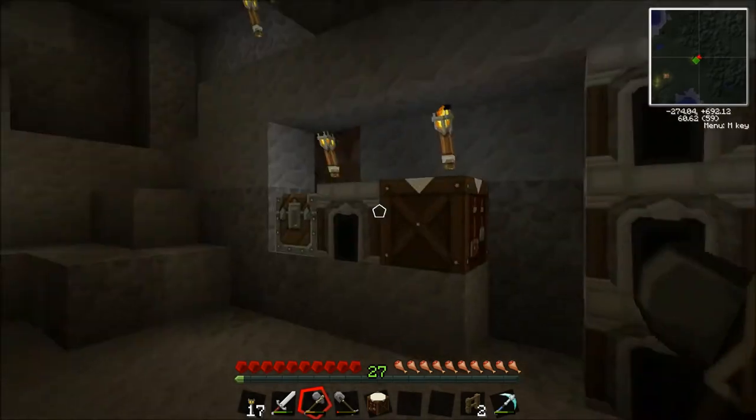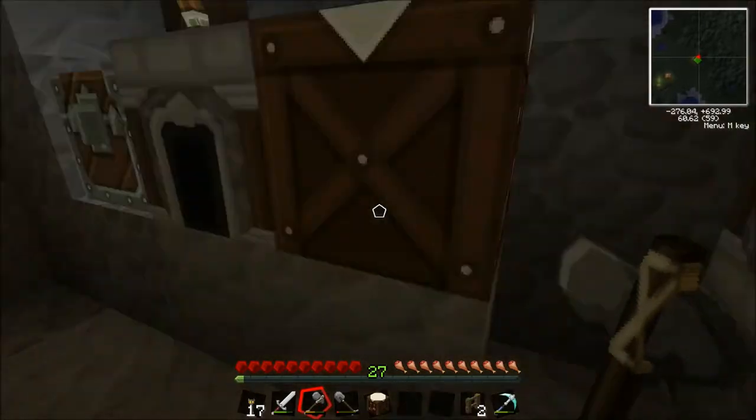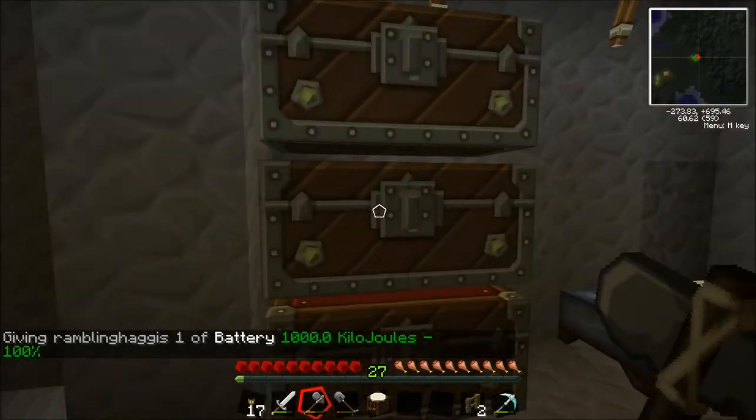Okay, I need to look at the recipe. I need platinum. Oh, that's not how you spell it. Iron. I might need some more iron. Tin, silver, redstone, enrich. Iron on me. Redstone. No, I don't want to.